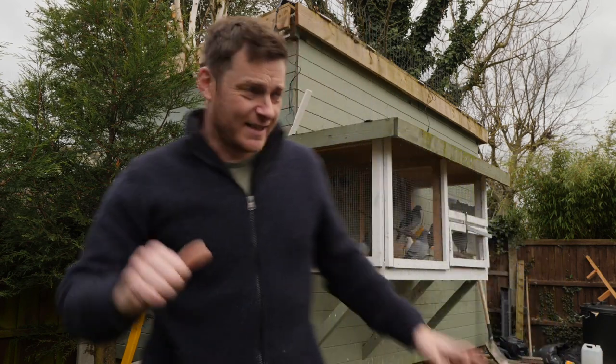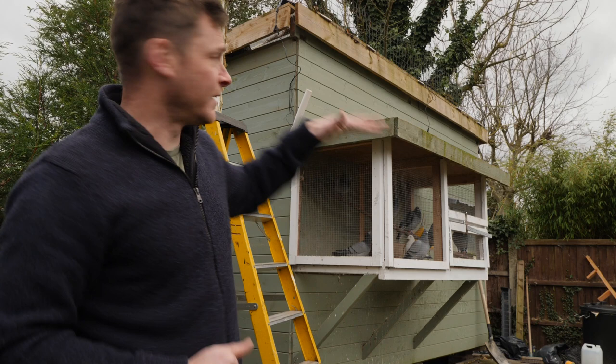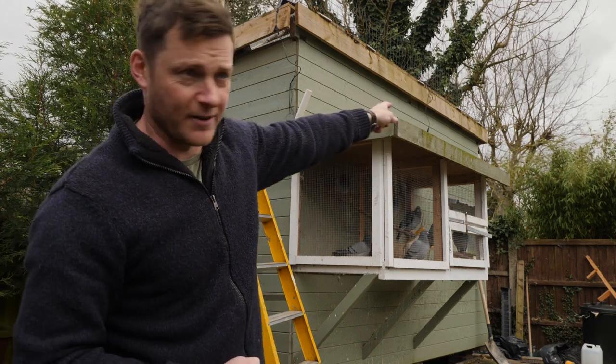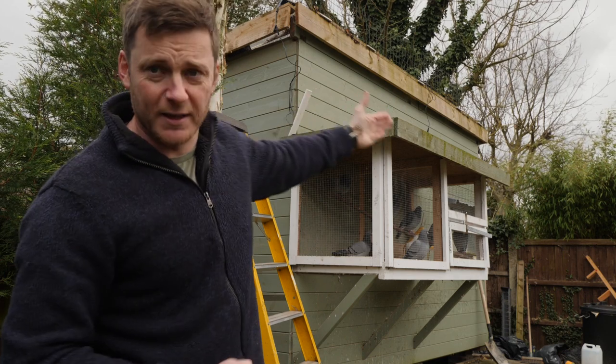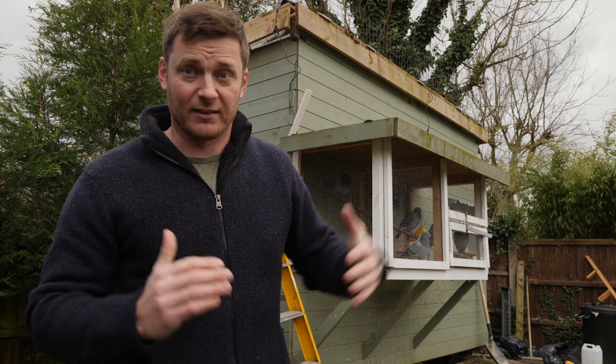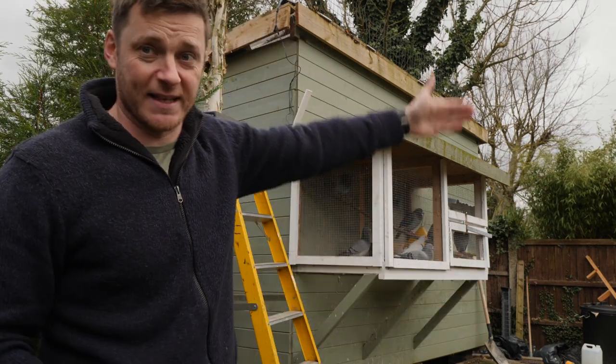I've got these step ladders here just for a cheap LED light that I've got, and the solar panel is on the roof. I had it down here originally, but it wasn't getting enough light, and because of the orientation of the loft, it faces north. It means that it gets very little light during the day. The sun comes up from over there and it sets before it actually gets into the loft.